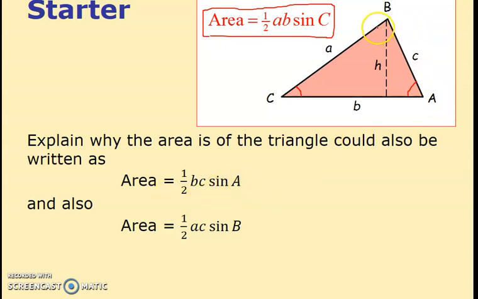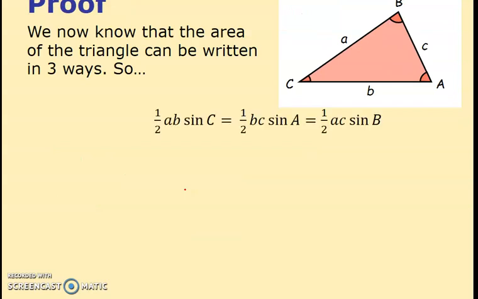And if I was to use this one up here, the area would be a half of AC times the sine of the angle in between, sine B. So you've got three equivalent formulae which all find the area of the same triangle, so by definition they must be the same. Now the proof relies on that fact. The area of one, half AB sine C, is equal to this, is equal to this. Double everything: AB sine C equals BC sine A equals AC sine B, all the halves have gone.